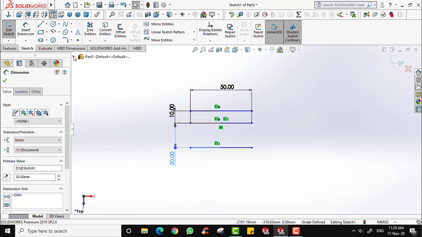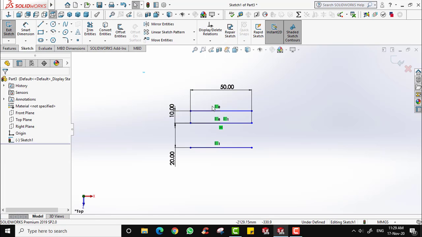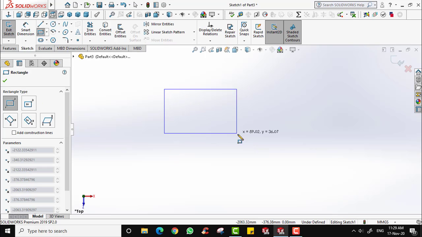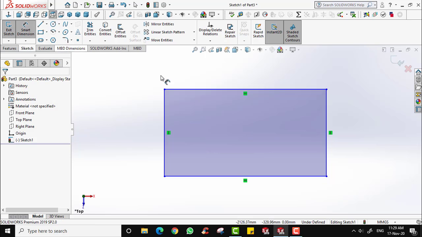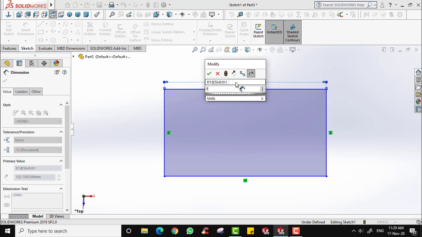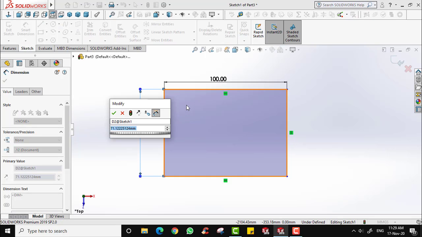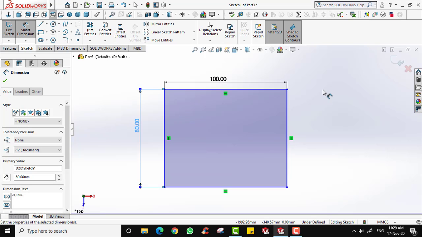How about if I use this offset entity with a rectangle? Let's say we delete this one and I create a rectangle over here, with dimensions 100 and 80. We can use offset entity with this rectangle.